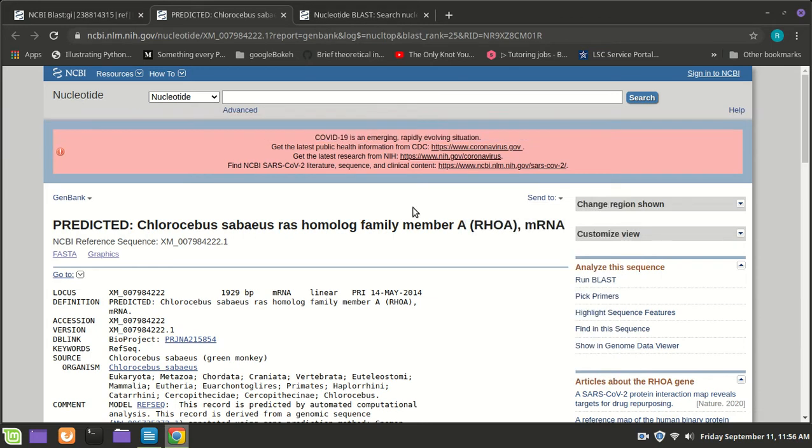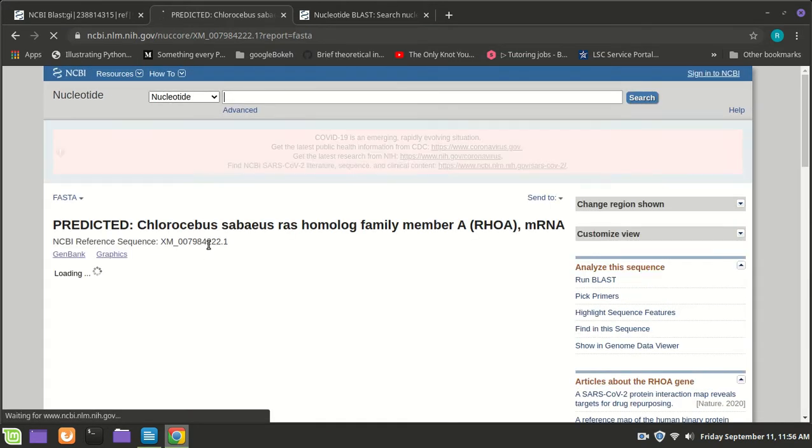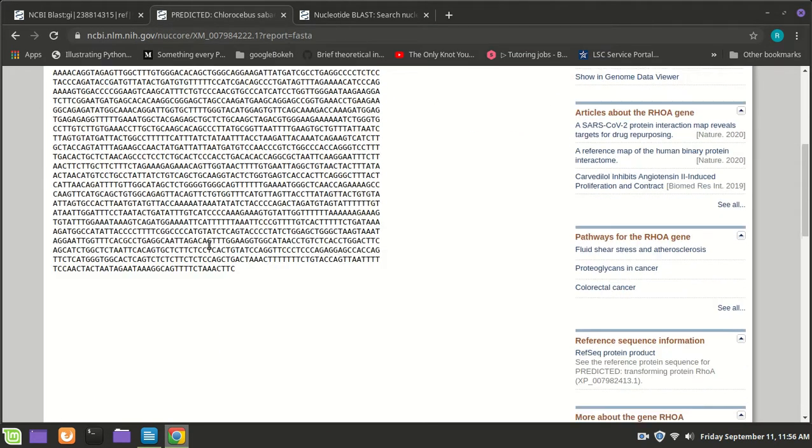So that's how you would get the FASTA file for this sequence that compared well with our original sequence that had 2 genes. You can also click here for FASTA if you just want to see it and not download it.